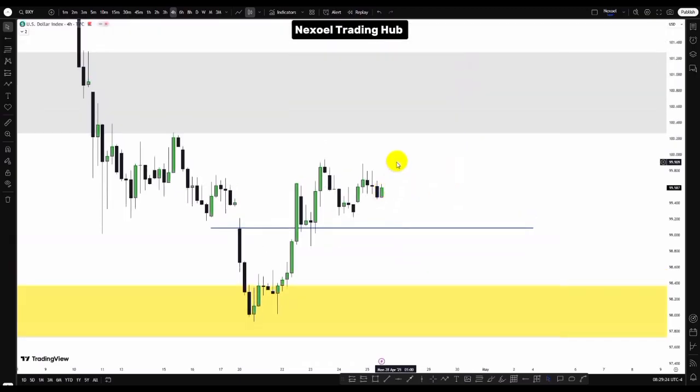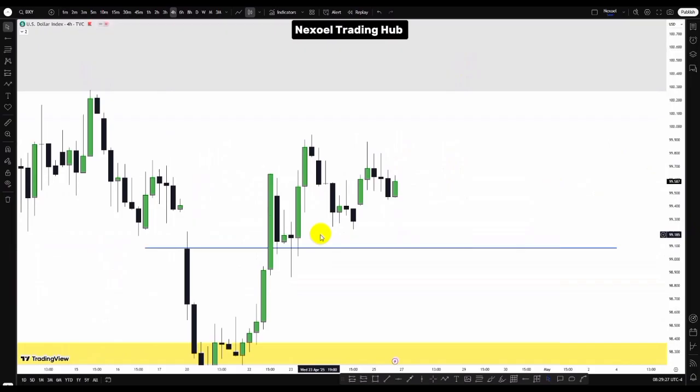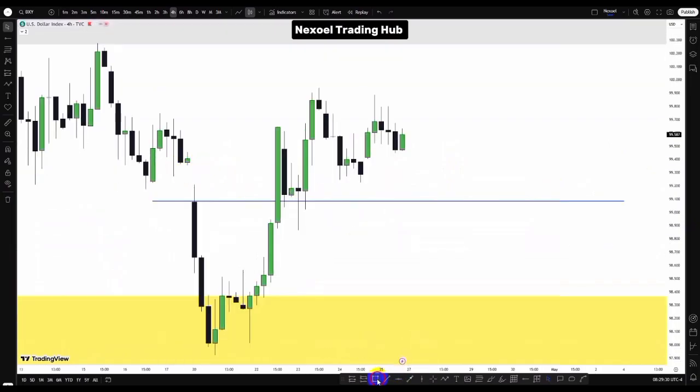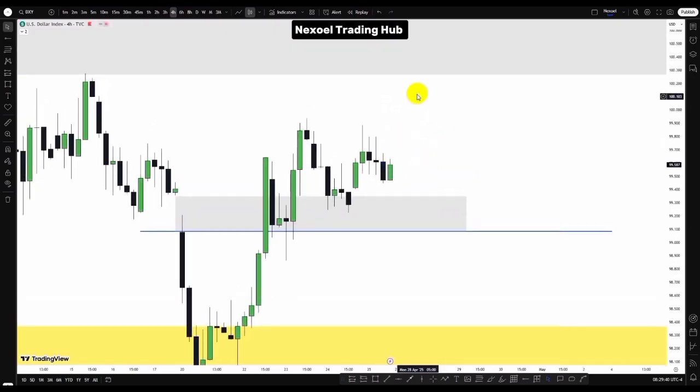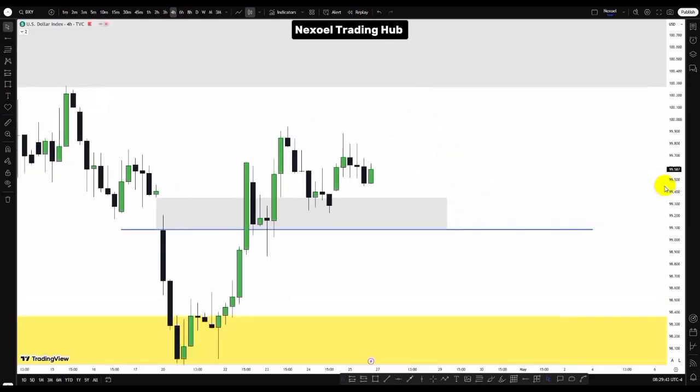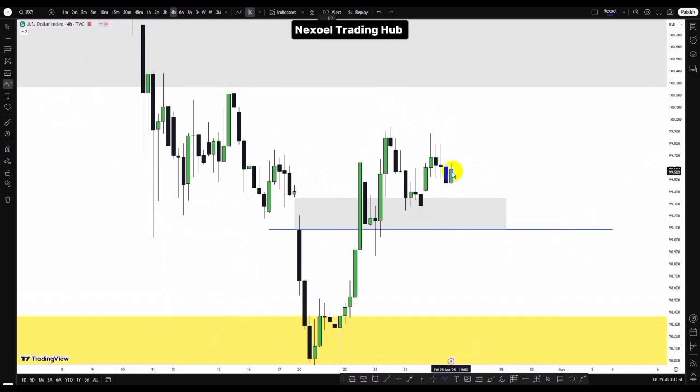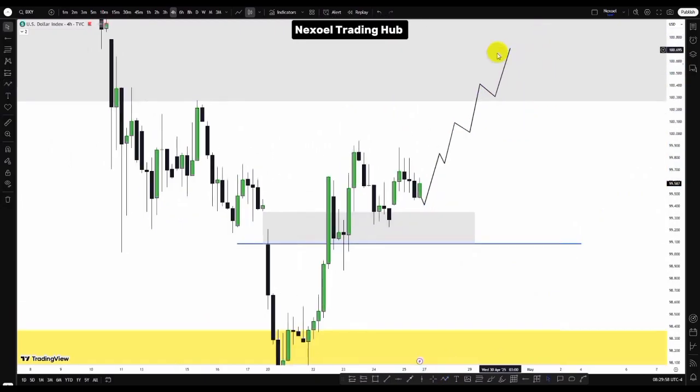And if price decides to continue bullish here, because what we can see is price filled up this liquidity gap. Let's identify that we have this liquidity gap, price filled that up, and we can see that price is trading above that. So we could see bullish continuation. So clearly, what am I saying? What I'm pointing out to us is we could see the possibility that price may just continue bullish, but we have this liquidity gap here, so it might decide to trade lower, and then we see bullish continuation into this weekly zone.